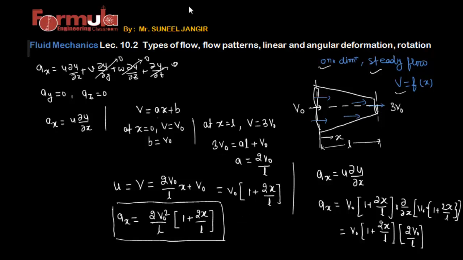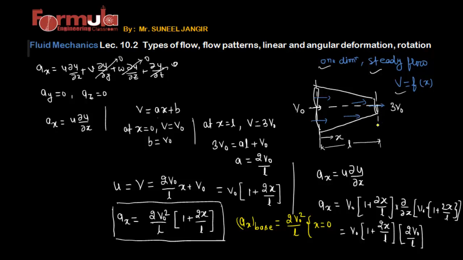Okay, now let's suppose you want to calculate the acceleration at the nozzle base. At the nozzle base the condition is x equals 0. So we are finding the acceleration at the nozzle base, where x is 0, so this whole bracket term is going to be 0. The only remaining term is 2 V naught square by L, under the condition x equals 0.